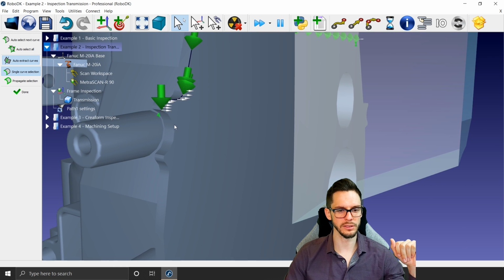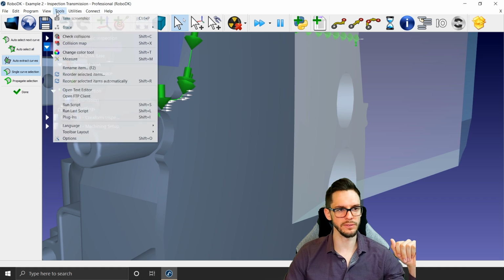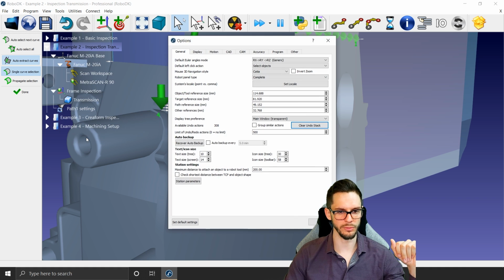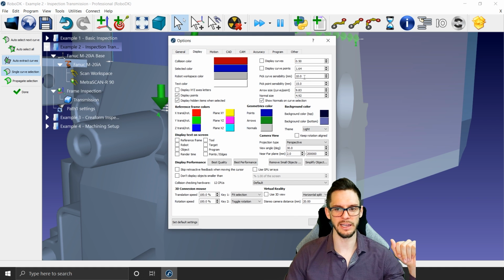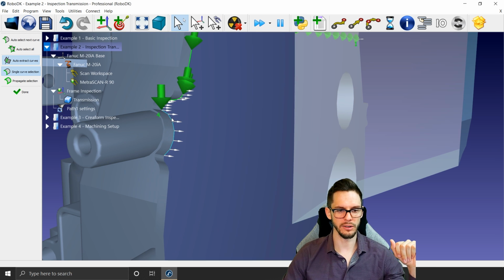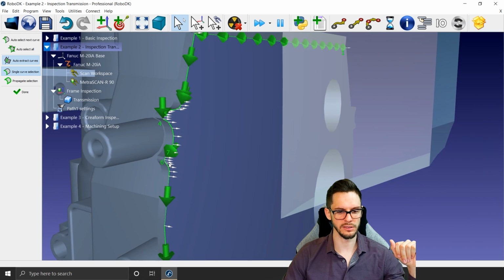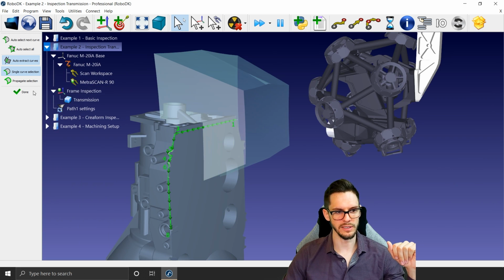And if I go closer, I can, let's say, select this other part here. As you can see, I'm not able to select this section here, really. This is because of the other options I showed you before. So tool, display, and then here pick curve sensibility. If I bring that down to 1, click OK. Now you can select the whole lines, and let's do the same here. So now I have this path here.